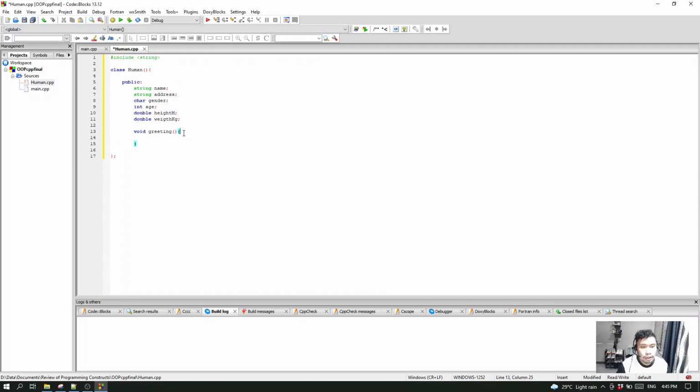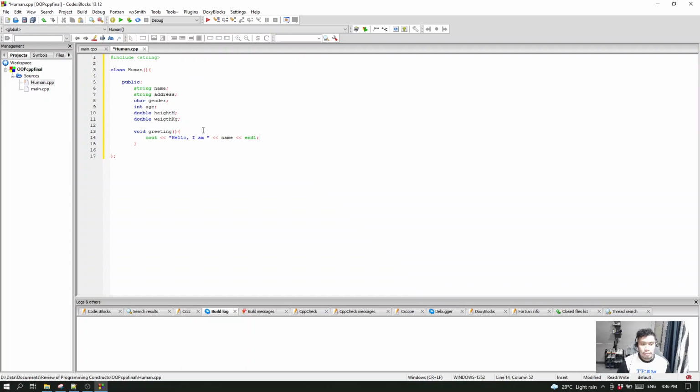Our scope for the greeting function is only inside the left brace and the right brace. All we need to do is output data, so we use the cout functionality here. We output, for example, hello, I am, and whatever the name or assigned value is for that object, and then end line.